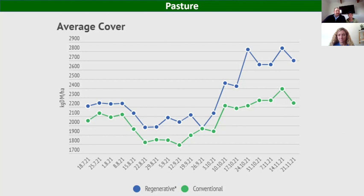It's just, you've got enough. One thing that's really interesting is, even though you've got a cover of 2,600, you're still constantly looking for that last paddock. The reason for that is, in the last week or so of that regen, you're on a 30 day round, you'll grow 150 a day for that last week, so you can put on 1,000 cover in that last week.